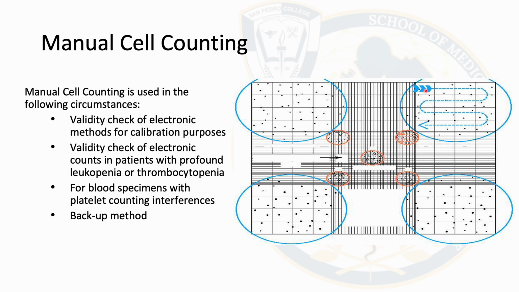And as you can see, look at the flow or the direction of your counting. It should begin from left to right and then from right to left. As I mentioned in the previous pre-lab discussion, this is what you call your battlement technique. So you have to count cells from left to right, then right to left, then left to right, then right to left. Again, there are four big squares, and this is for WBC count. And then you have your small squares. We have 5 small squares. That is for your RBC counting.